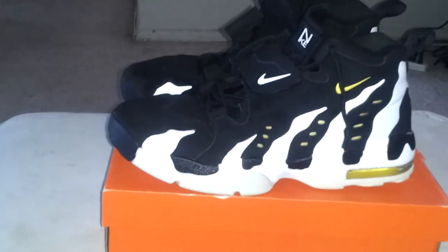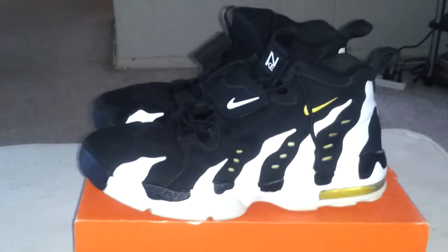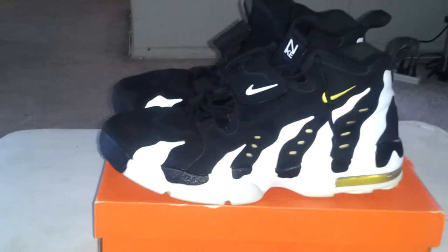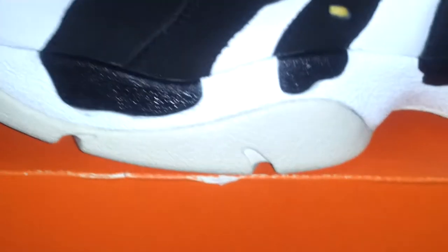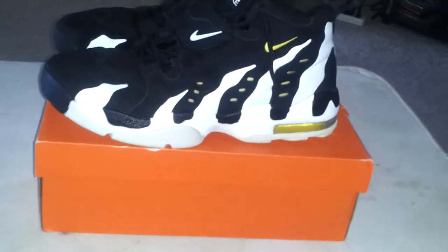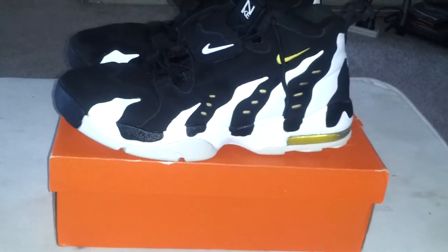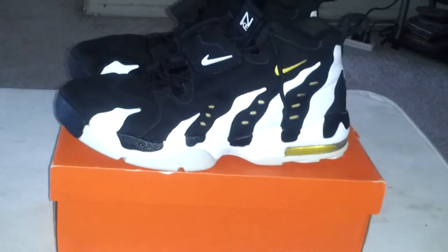This sneaker — I just can't believe it. I mean, I just got it back from Miami, and it wasn't this bad, but I just noticed something right here. There it is — that yellowing. I mean, it's a 2010 release. I was so happy I got them, and now I'm seeing that yellowing popping up. It was not as bad, but it looked like I stepped on some mud, and I live right near the beach.